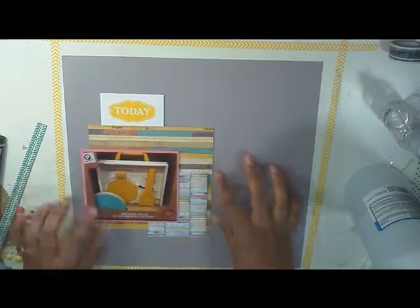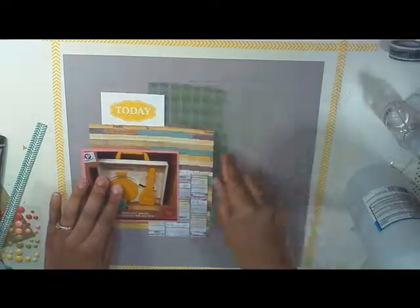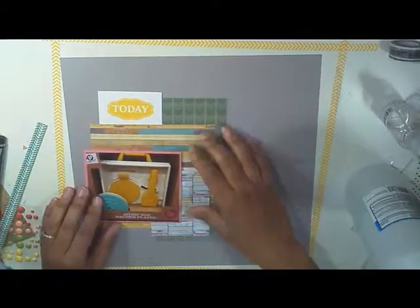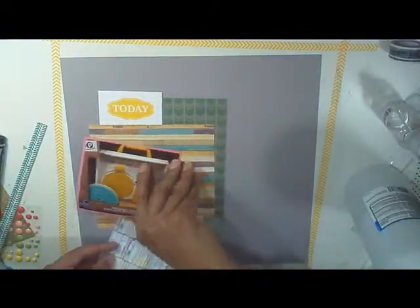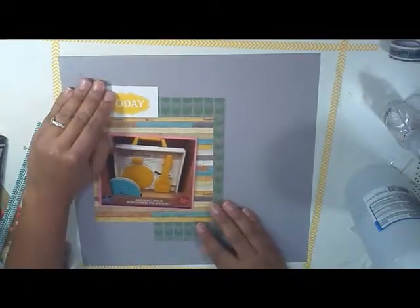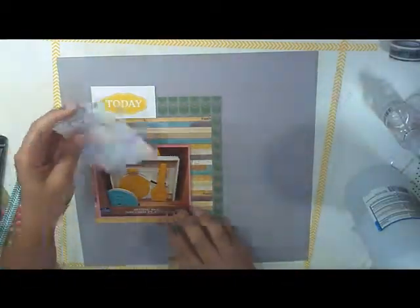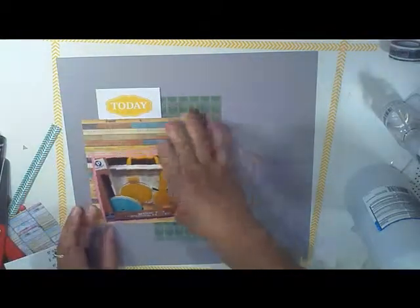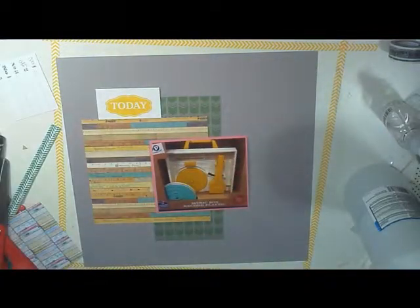And I really like that weathered wood grain journaling card, but I just can't seem to find a place to put it. So you'll see me fiddle with that quite a bit, but it's just not going to make it onto this page. And again, I'm using some more of that transparency with the printed chevron on it.